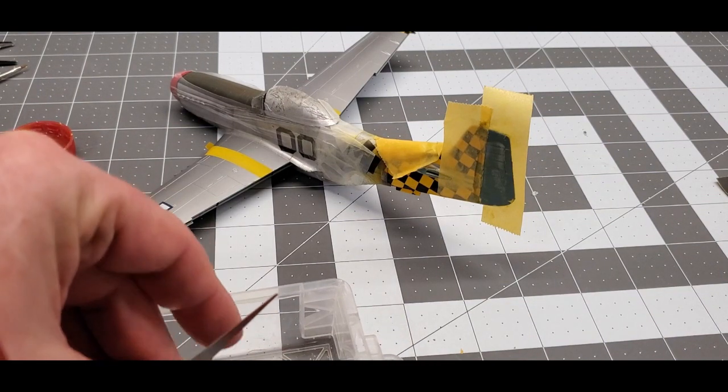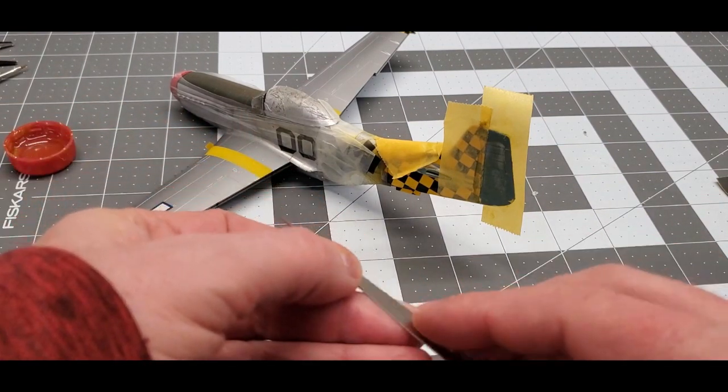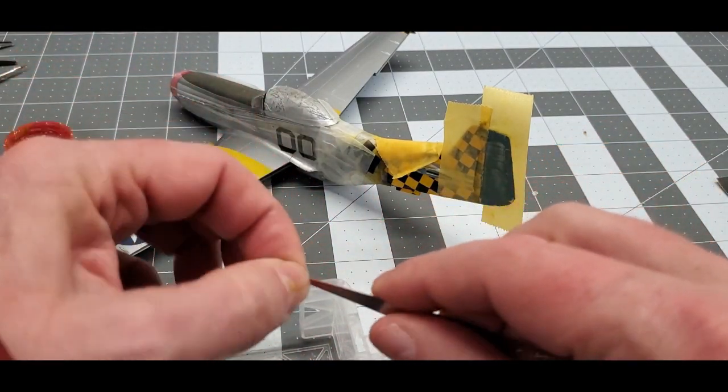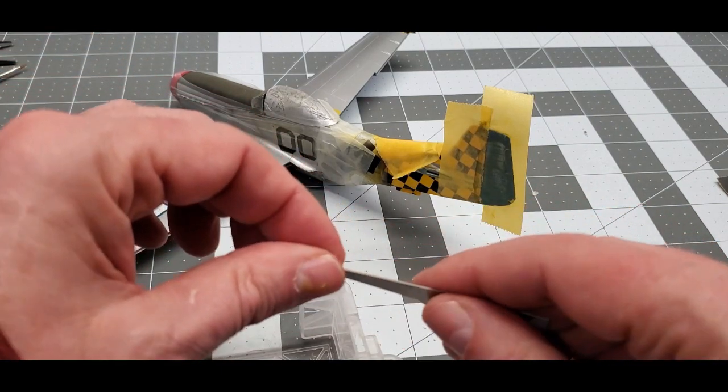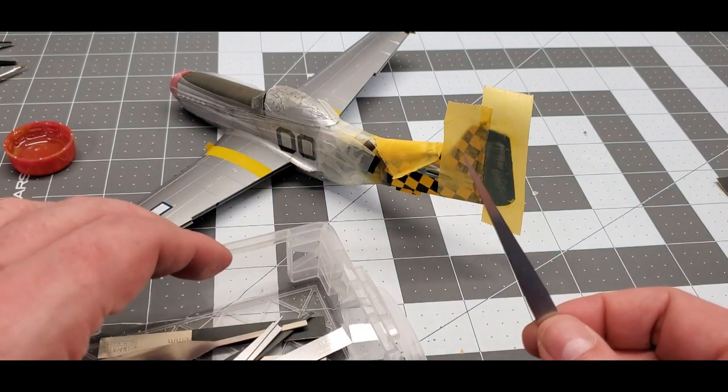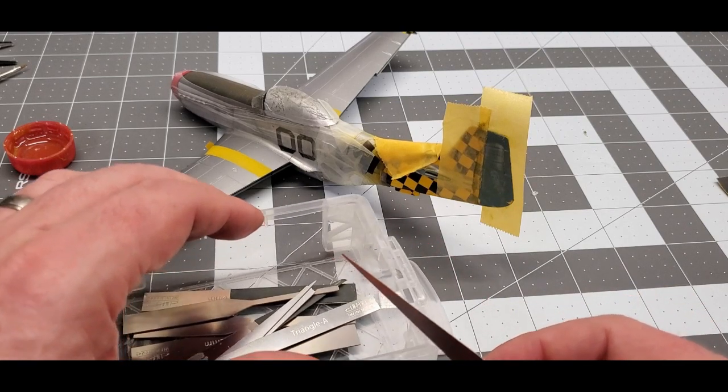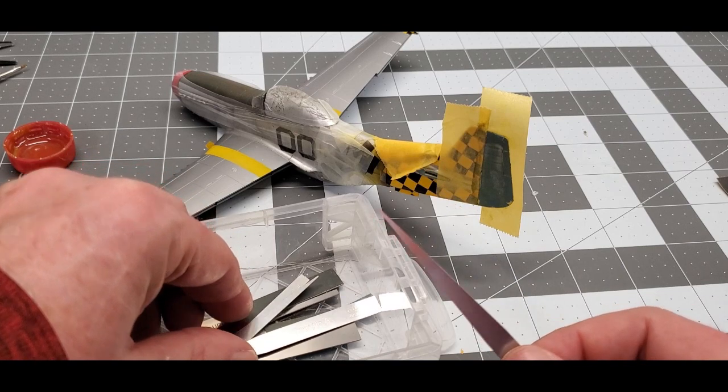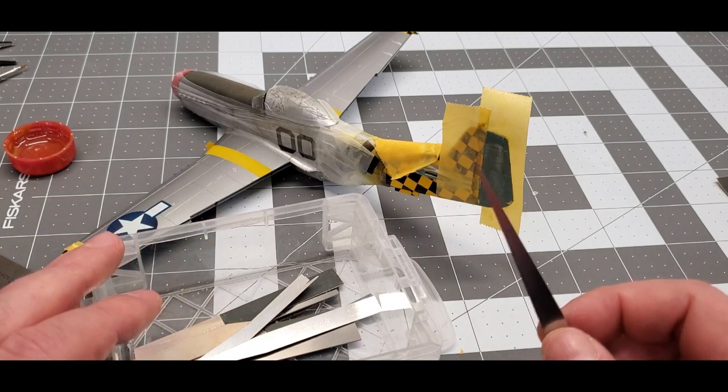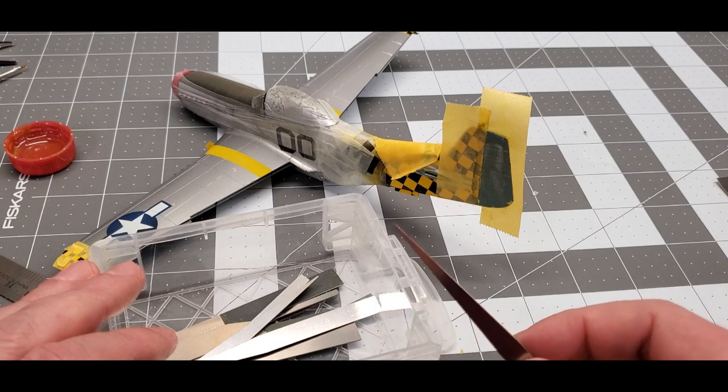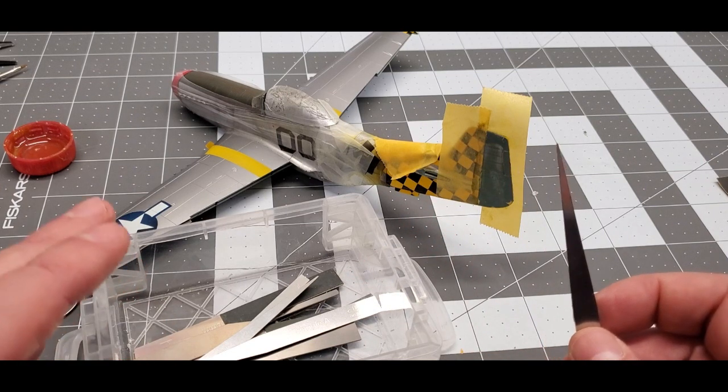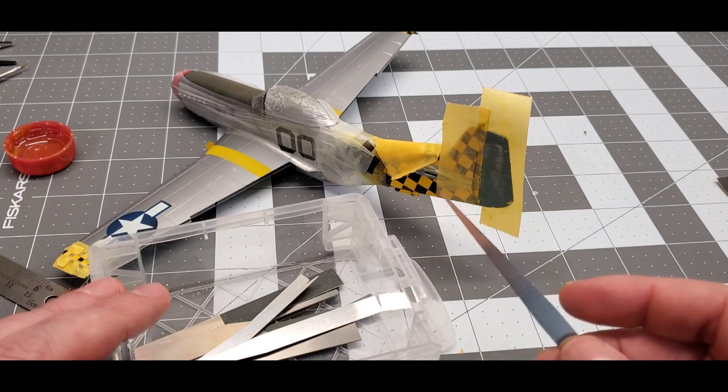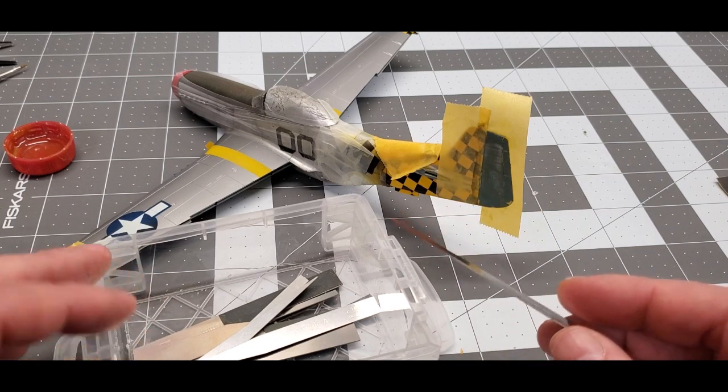This tool is the Infinity sanding sticks. They're made of stainless steel, and they're of a gauge that they're actually pretty thick and very durable. I wasn't sure what they were when I ordered them. However, they're so popular that the only thing I could order was these sticks. Infinity also sells some sanding paper, but their sanding paper was out of stock, like immediately after it showed up in stock at Sprew Brothers. So anyway, I did manage to get a hold of some of the sanding sticks though, and they are pretty cool.